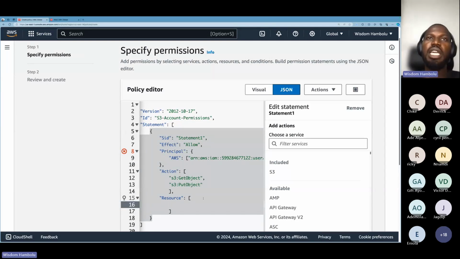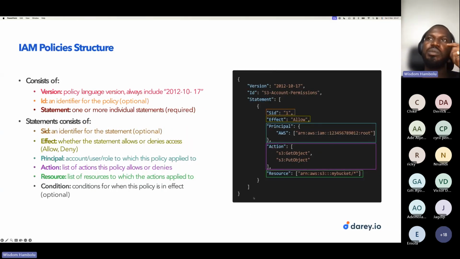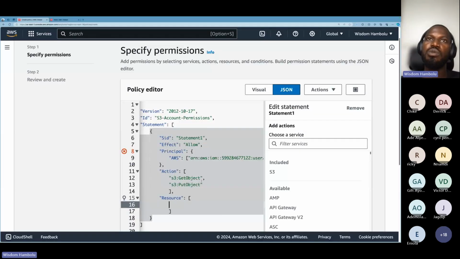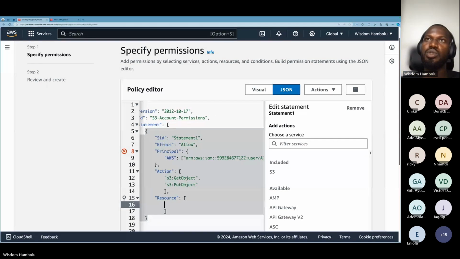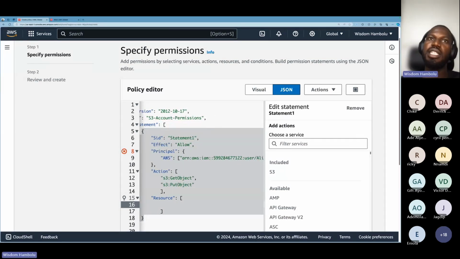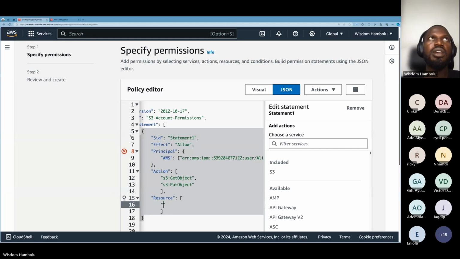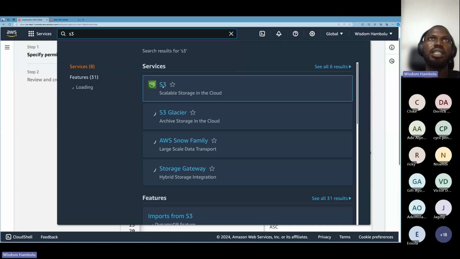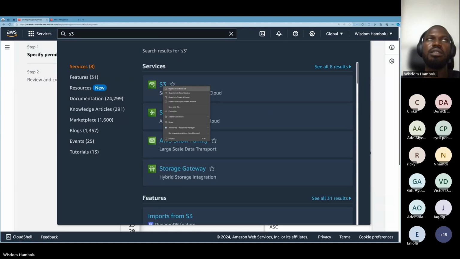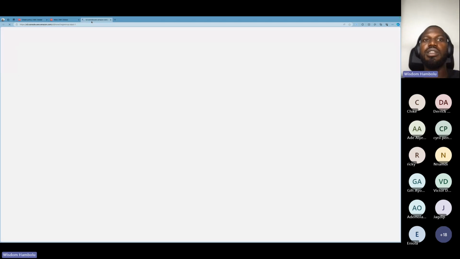Let's proceed to the resource, then we'll come back to that. Now, in the resource, we would be putting the S3 bucket where we want these particular actions to apply, right? So what resource do we want Alice to be able to get objects from and put objects into, right? In this case, we'll get the ARN for the S3 bucket also. Let me grab one that already exists.